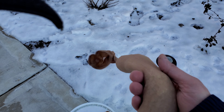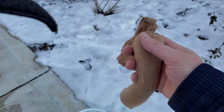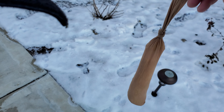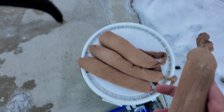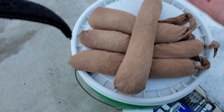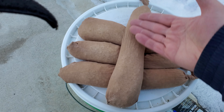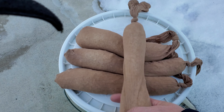I had a pretty thick ice dam on the edge of my roof, so I pretty much filled this most of the way up, much further than I did here. And I laid it right across the dam — if this was the dam, I'd lay it right across like this. And as it melted the ice, it created a channel through the dam and allowed it to flow, so it wasn't backing up under the shingles or anything.